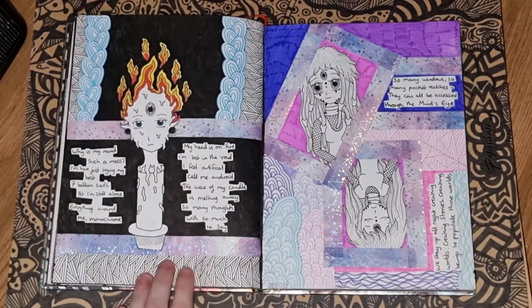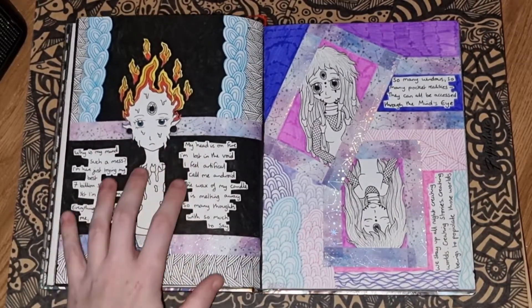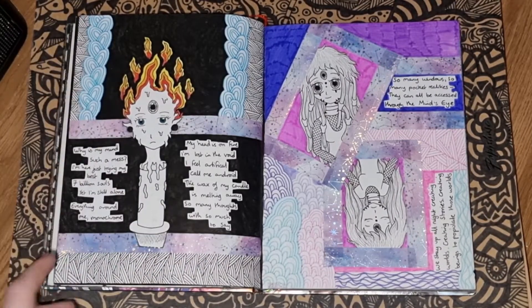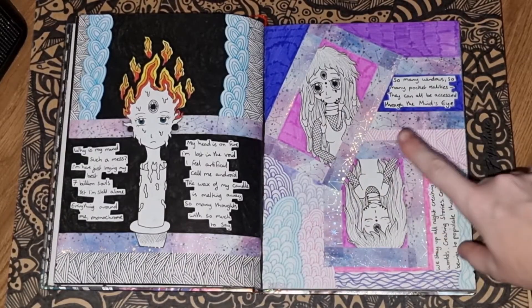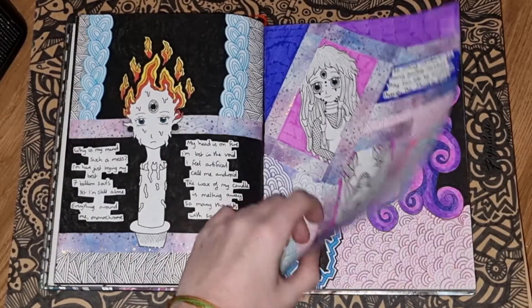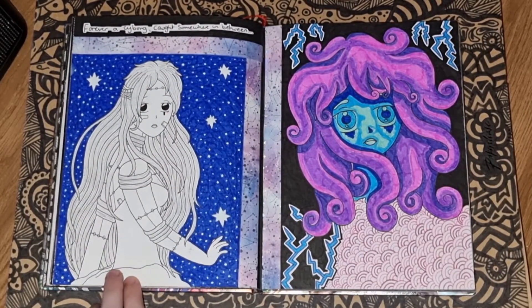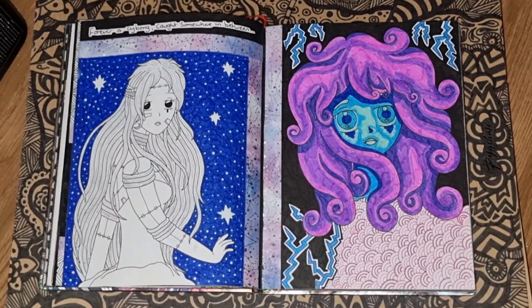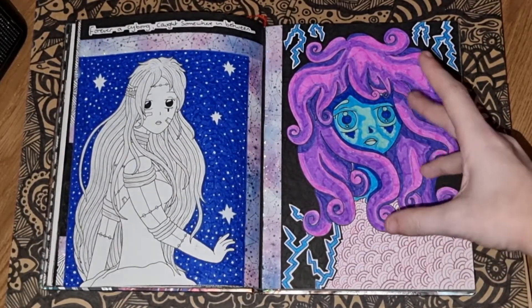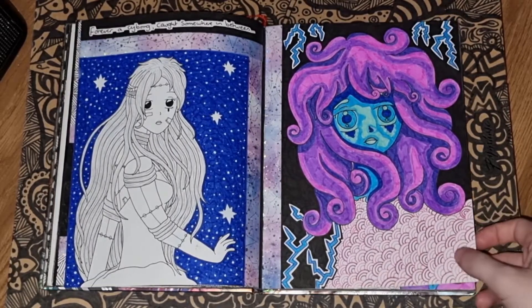This was one of my more disassociative drawings. Sometimes when I have a really bad depression bout I like to draw weird things, and that particular day I felt like my brain was on fire, so I manifested it as a candle face drawing. I also cut out bits of the washi tape so it looked a bit more in-depth because I really wanted to add layers. I drew this one whilst I was watching Bicentennial Man and I really wanted to draw a sort of android cyborg type of girl, which went with the theme of the film.